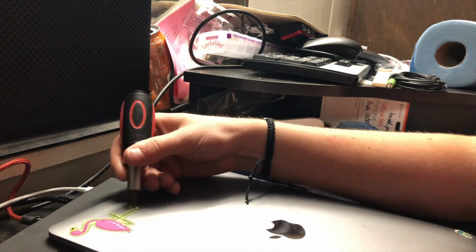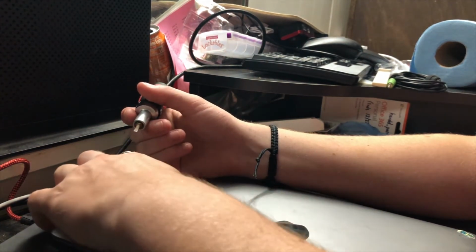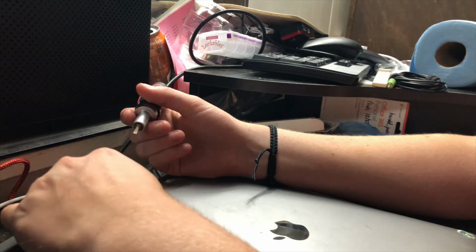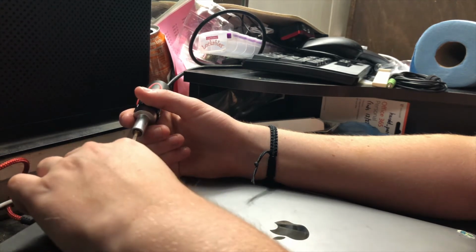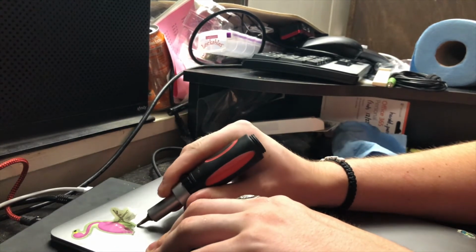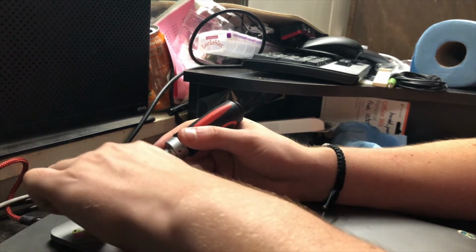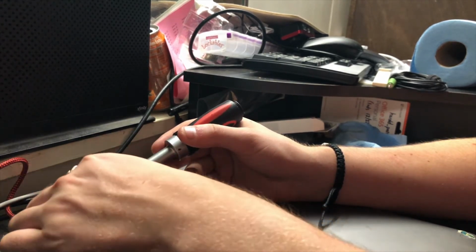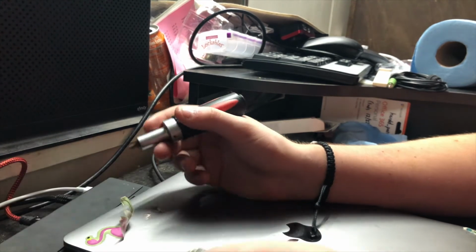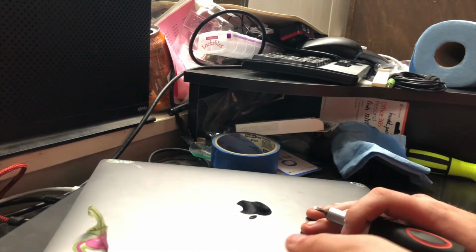Now the reason we use the WD-40 is because it won't destroy the material, but it also removes all of the adhesive because it loosens it up. Because what it really does is it disintegrates the adhesive. So we can just peel the whole sticker right off. Nice and easy. And I'll come back when the rest of these are done.